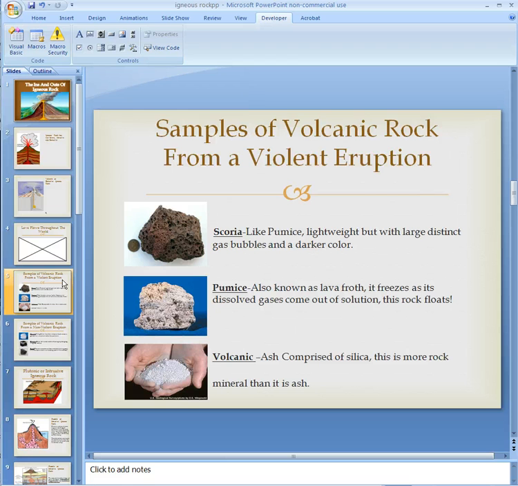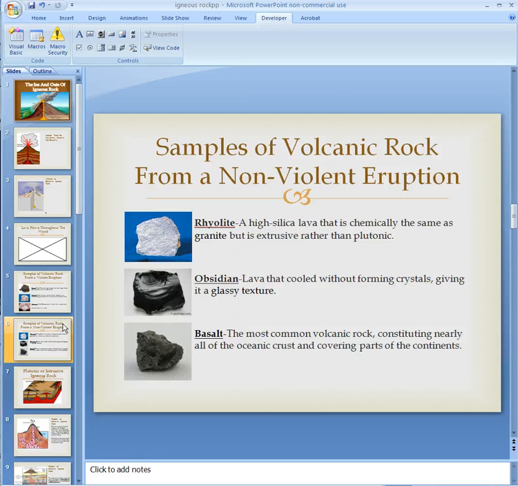So after the movie's played, I'm going to go back through the slides and I'm going to continue on. When you have classrooms full of kids, of course manipulatives are the best tools that you can have on a table for students to work with. If you don't, PowerPoint is a great tool to use pictures so they can see what those things would look like. In this case, it's rocks. I want them to be able to see the different types of rocks for intrusive and extrusive volcanic rocks.